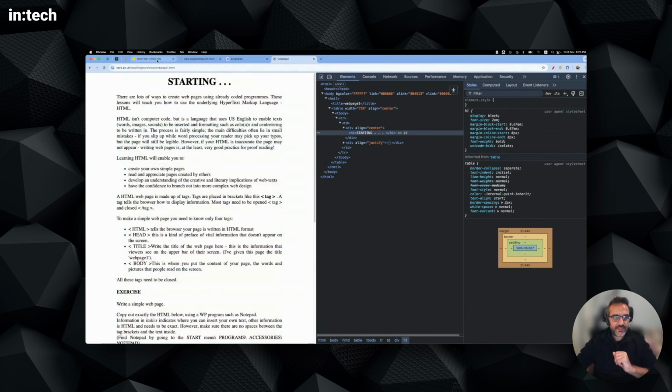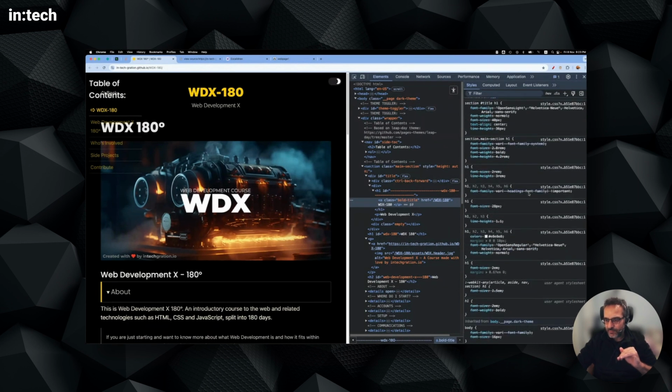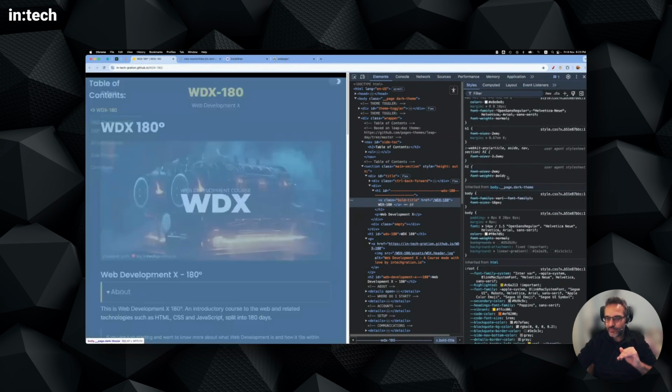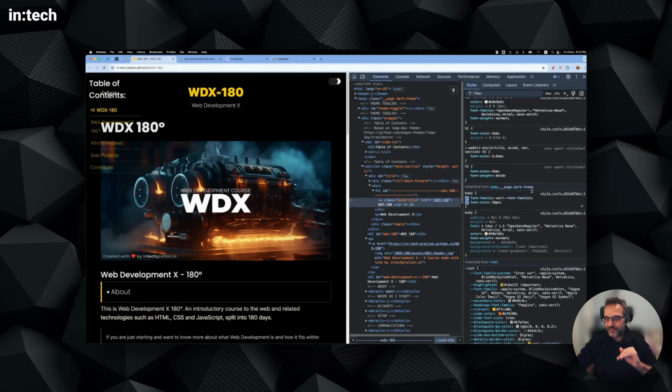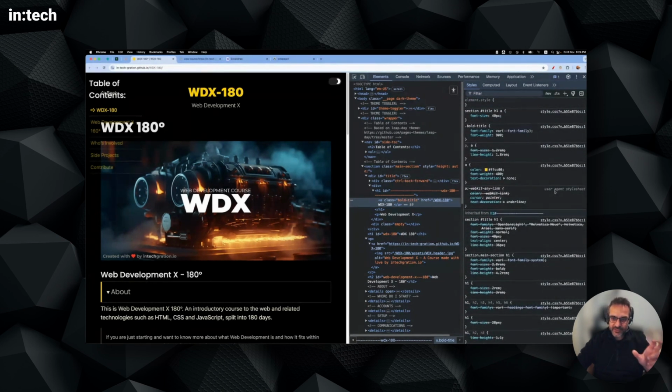If I go back to the MDN page, I have to scroll down here to find the user agent style sheet section for this element. And probably if I scroll down even more, I will find more of these sections. So these user agent style sheet sections of the styles are of particular interest to us.